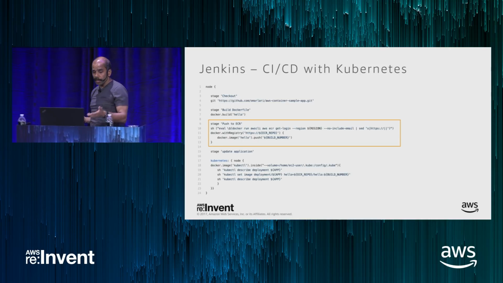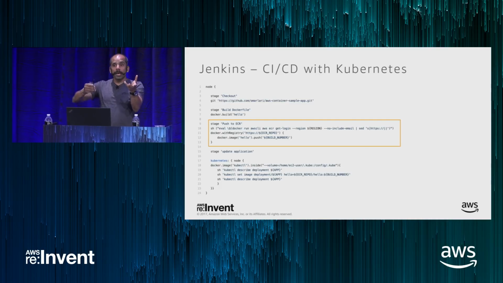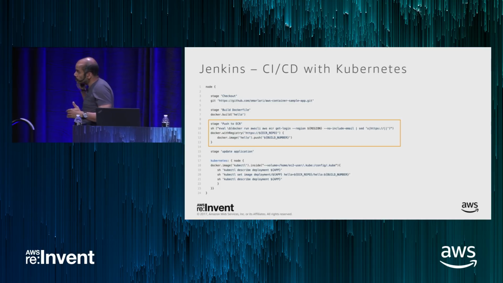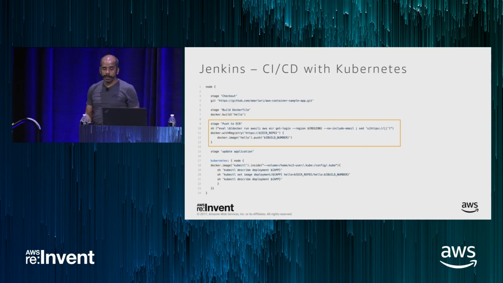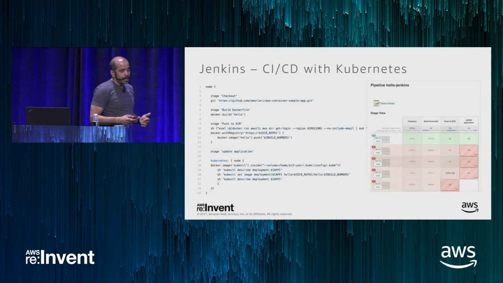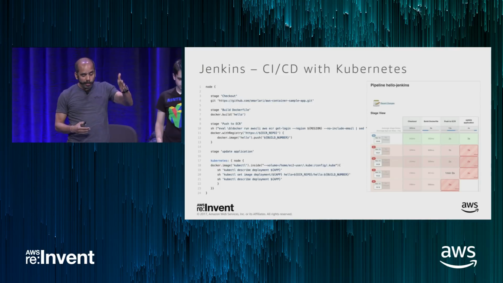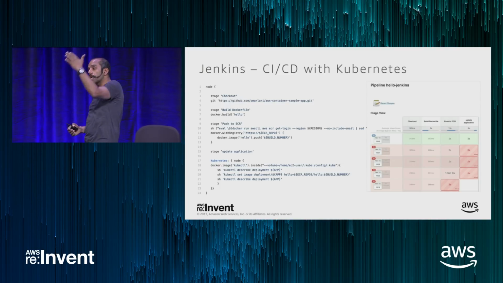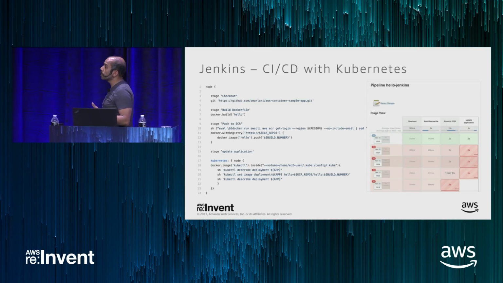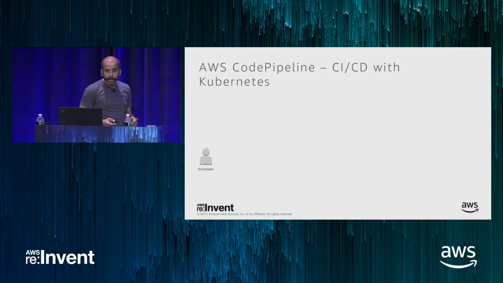Okay, so essentially what we're saying is Kubernetes describes the deployment, you're just setting the image name. Everything about the deployment stays the same, the number of replicas, you just rely upon native Kubernetes constructs over there. And once you have that updated application up and working, then essentially your pipeline looks like this on a Jenkins dashboard. So you can literally see from red to green and how the stages are progressing. And this is something that we will be adding to the Kubernetes on AWS workshop, which I'll talk about a little bit later as well.